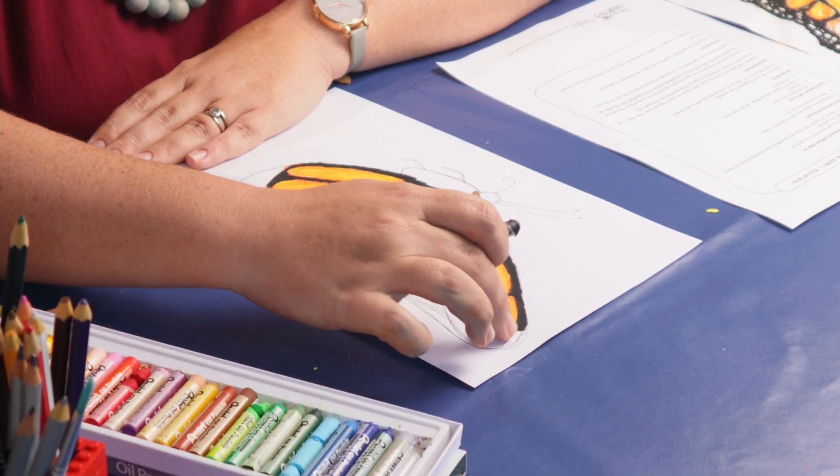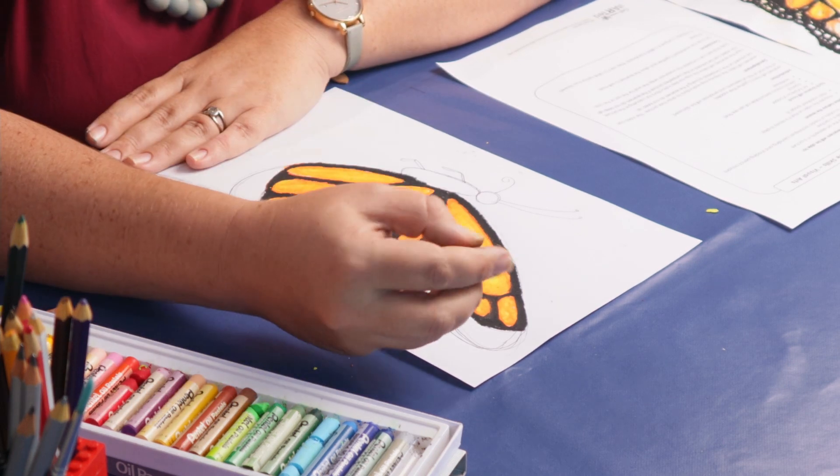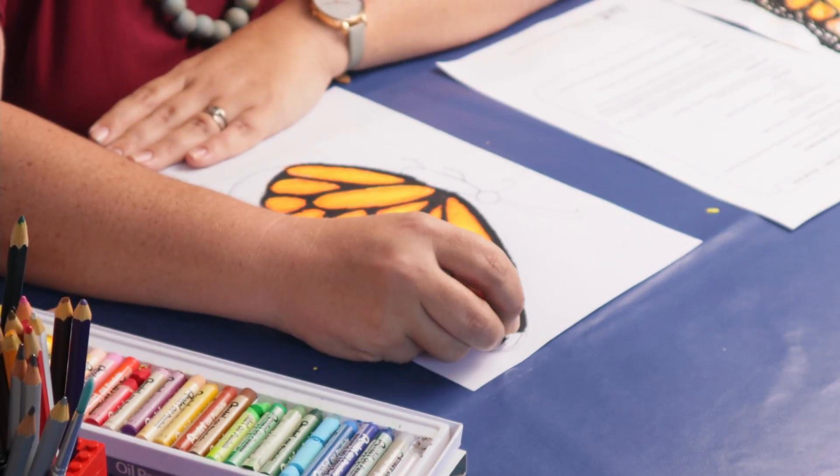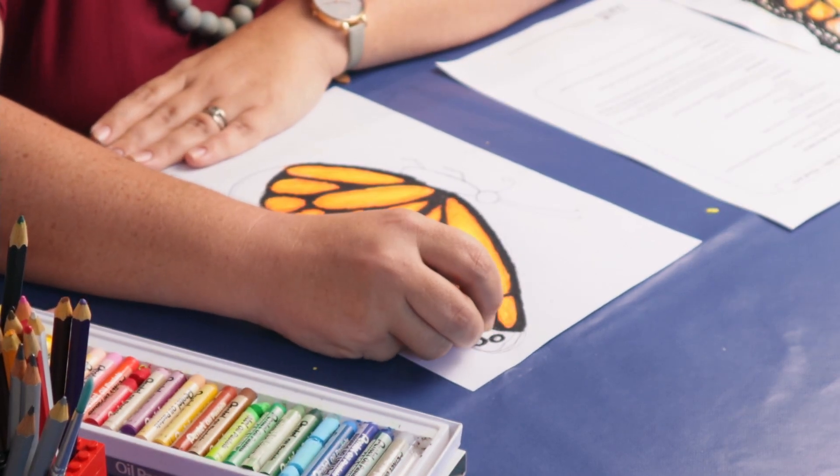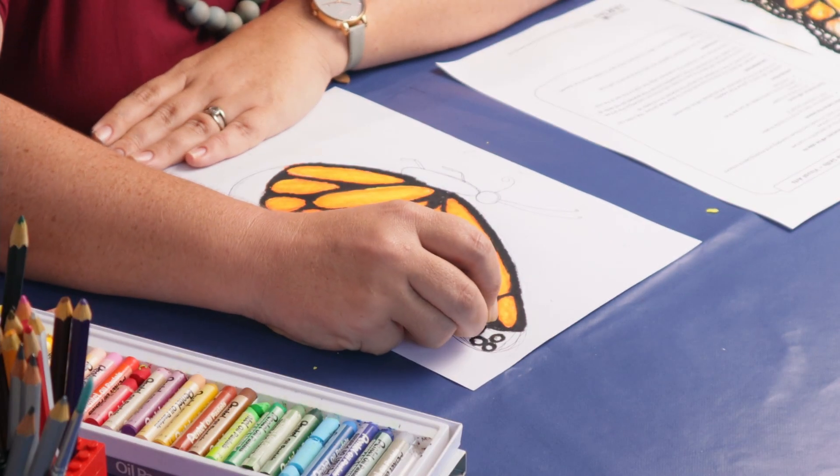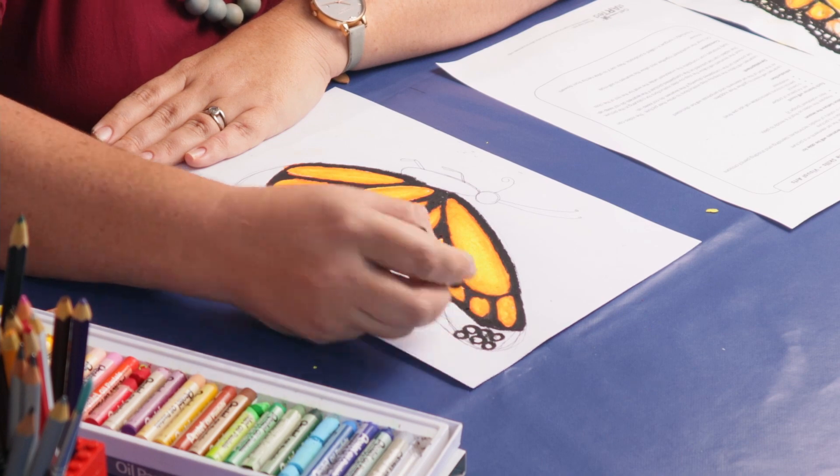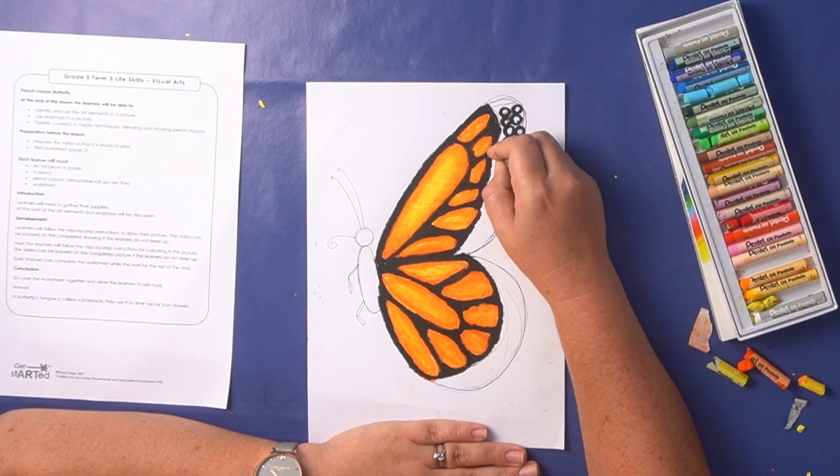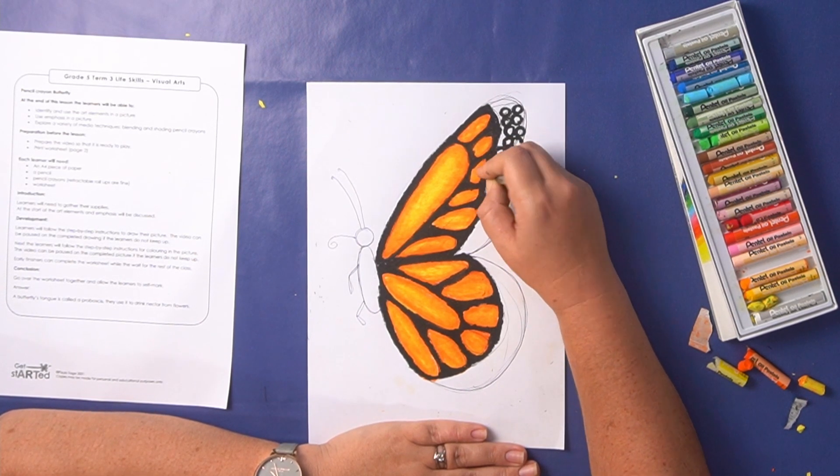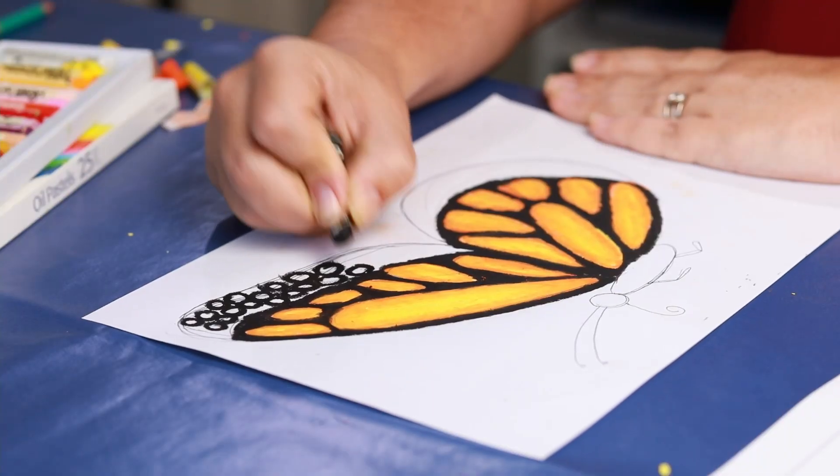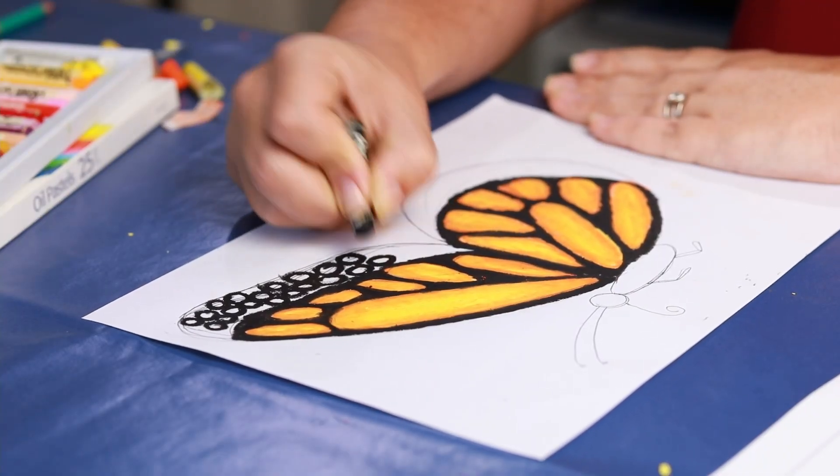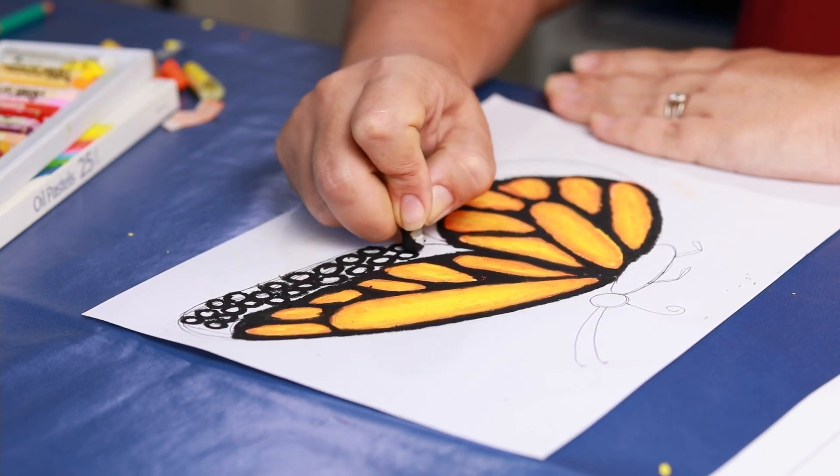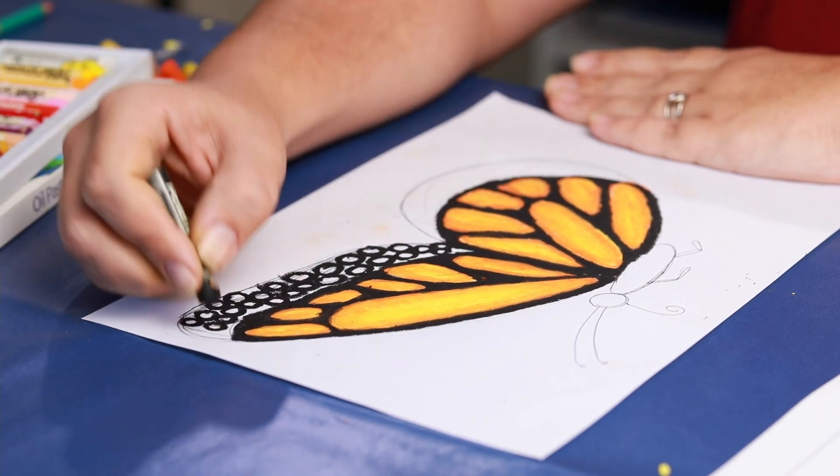After we've outlined all of our ovals, we're going to move onto the outside edge of our butterfly's wings. Now these have got lots of white dots on them, so what I'm going to do is just take my black pastel and draw tons and tons of circles. You can draw these circles quite close together because once we color in the background, it's going to look like they're further apart. So don't make them too far apart, it will end up looking like you don't have enough circles. When you're drawing these circles, make sure you press quite hard with your pastel. It will make it much easier to color in at the end. So pressing really hard, try and pack in as many circles as you can.